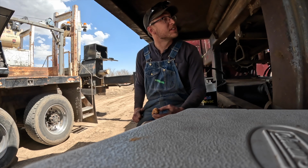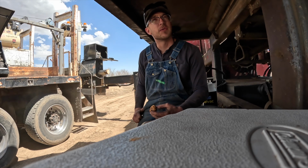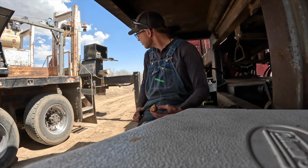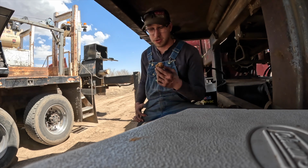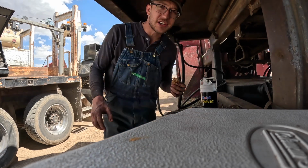But yeah, this thing, she's a grumpy old girl. She's been on fire. She's been here, there, and everywhere. It just seems like no matter what you do to it, it's just the nature of the sport with this thing. Gosh, what a terrible time to be windy and blowing dirt around. Better quit screwing around and get her tore down so I can get her covered up. But anyways, we'll see what we find here.